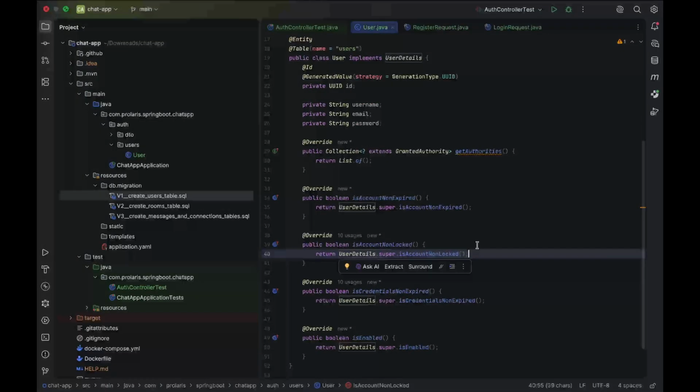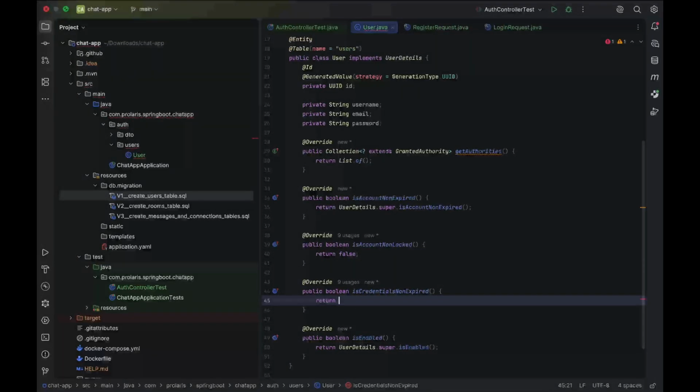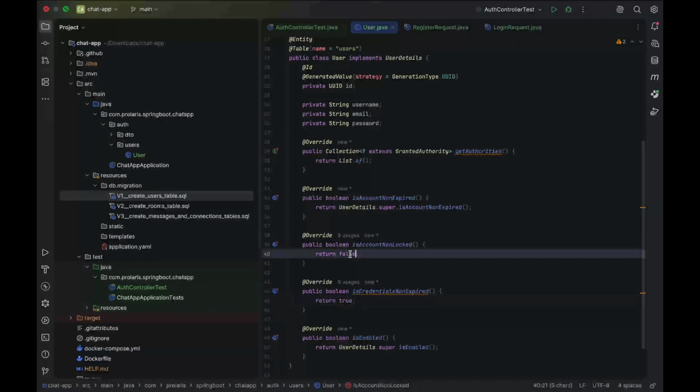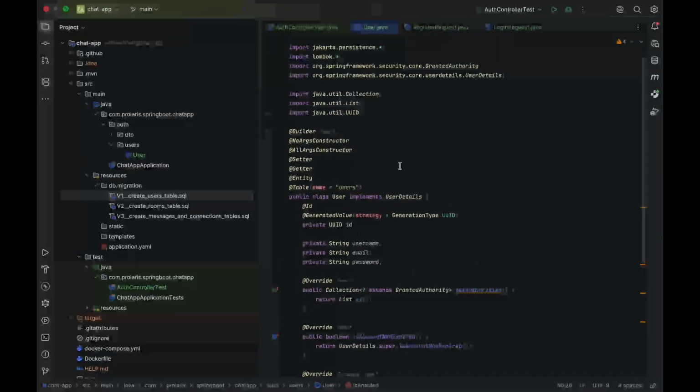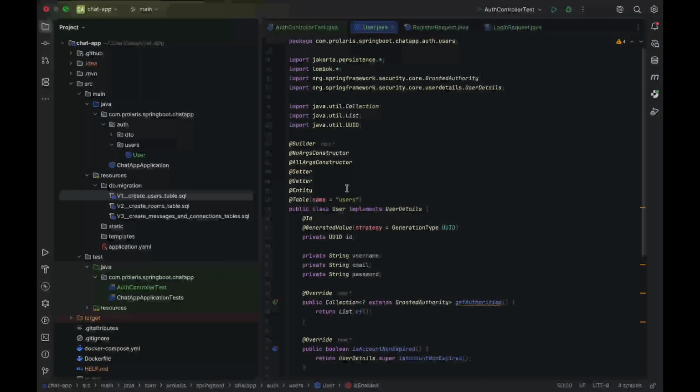Lock, return false. Right here is credentials not expired. We will return true. The credential is not expiring. And right here is true because it's none. And it is enabled. We will also put this to true. Great, so we implement the UserDetails right here, so we can use it.